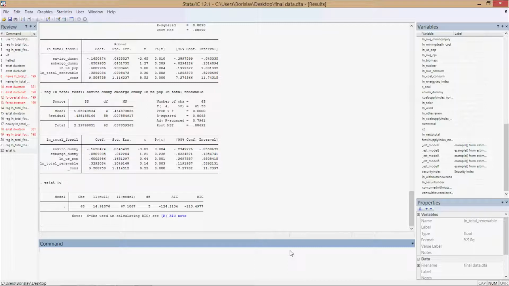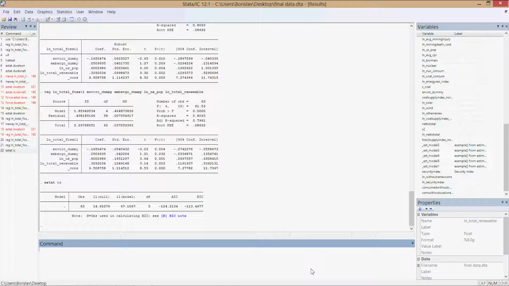We want small information criterion because we can think of that as the amount of information lost from our model, or a measure of entropy, if you will. So the higher the values, the more entropy and information loss we have in our model. This is not as bad. I've seen some of my models that were negative 300 or positive 400. And we want this to be as small of a number as possible.